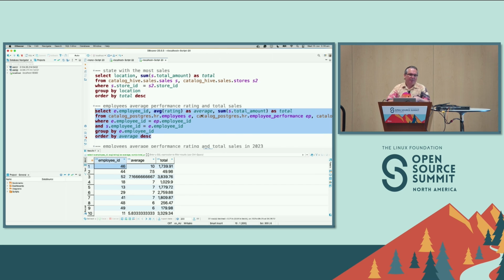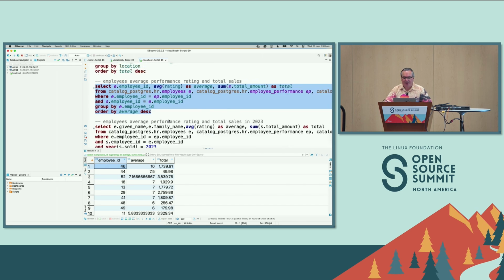Now again, this is running on my laptop. It didn't have to go out to the cloud to do that, but you get similar performance. That's not a hugely complicated query, but it's quite an advanced query. It's got averages and sums. It's doing a cross-join across multiple tables. It's doing grouping and ordering by. So you can see that it's quite fully functional in those regards.